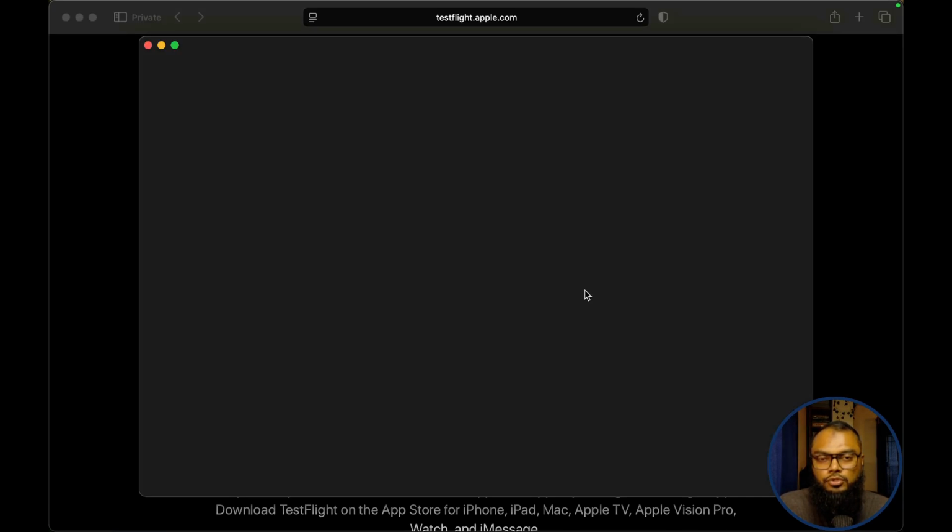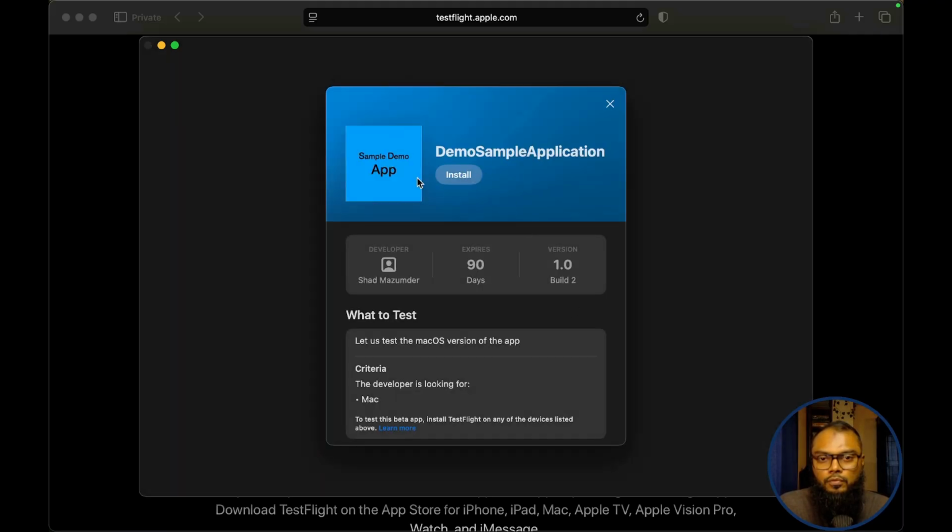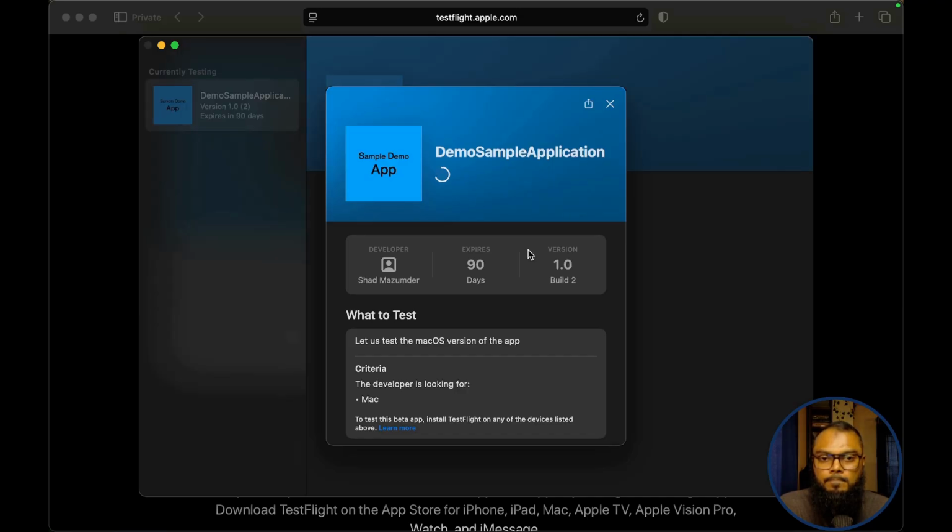So now we are opening TestFlight for this app. Now we have this one, we can say install. This process will be pretty much the same for every tester. Okay, installing the app.